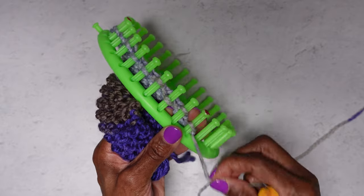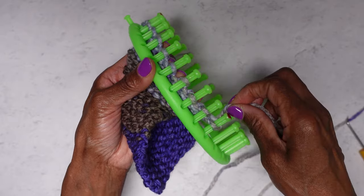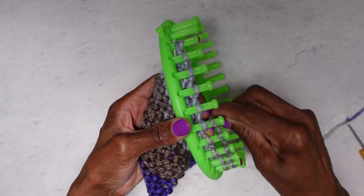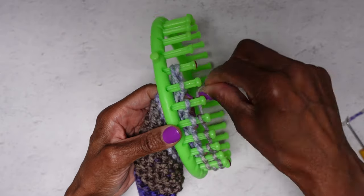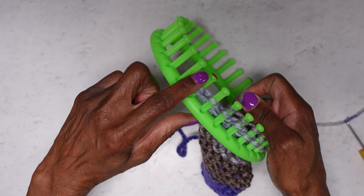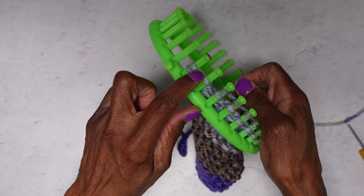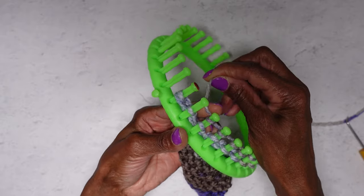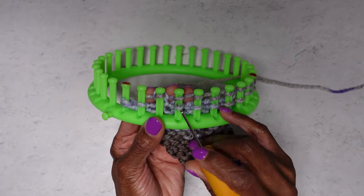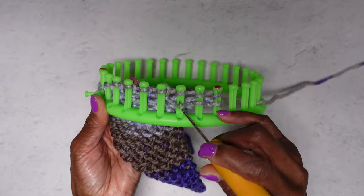And now we're going to do the e-wrap stitch again, back the other way. We're going to e-wrap, and go back the other way, e-wrapping, e-wrapping. And this time, we're going to stop. We're going to leave that one out. Okay, we left this one out. But now we're going to leave the next one out, and we're going to do this each time. We're going to leave one out. But now we're leaving this one out, so we're going to hold our yarn so that we can start doing the e-wrap stitch, where we pull the bottom over the top to complete our stitch.